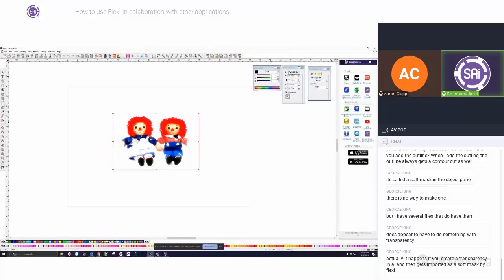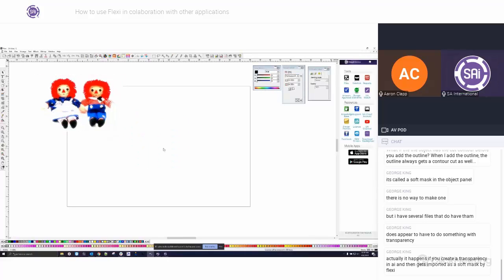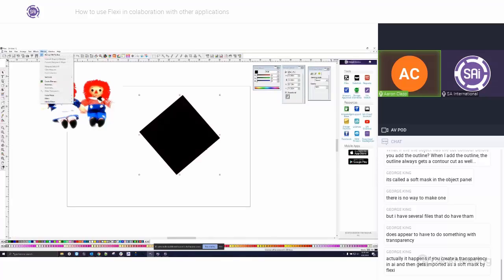If you're going to do something with an outline, let's see. So let's just draw again. So if we're going to put a contour cut on it first, typically, let's see here. And let's go negative on that.